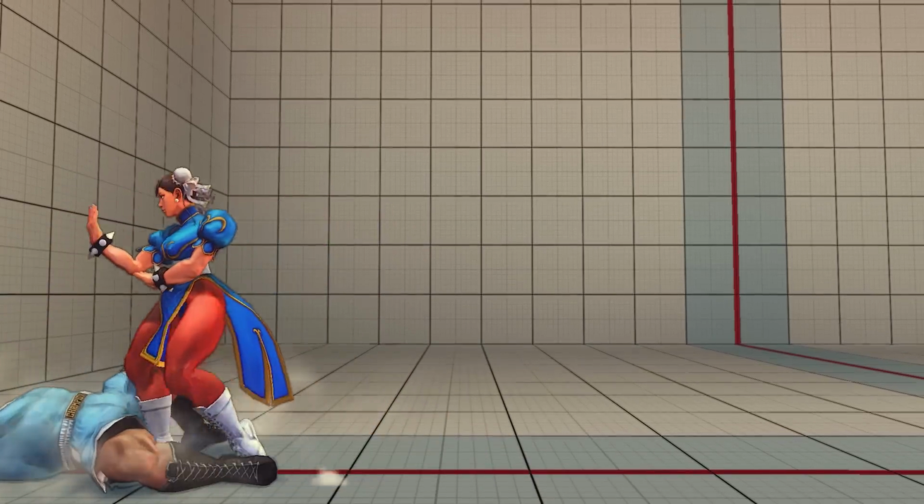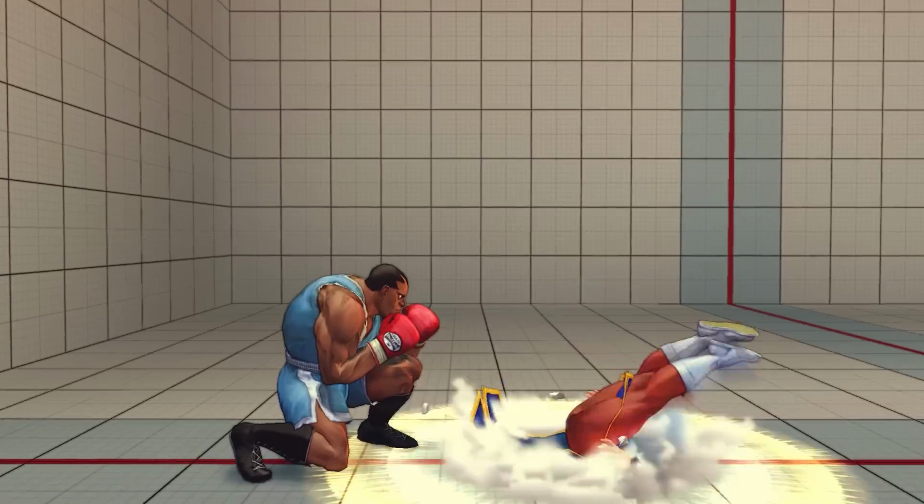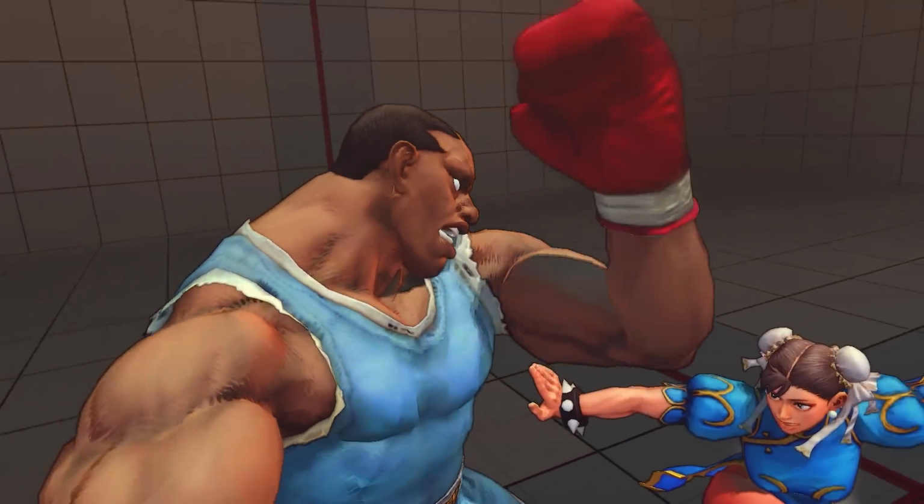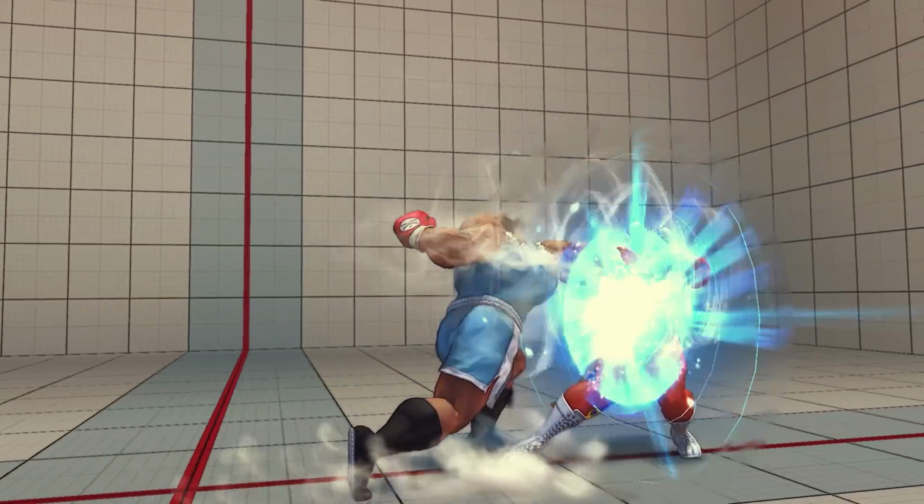It's also great against meaties. Why randomly ultra on your wake up when you can armor cancel into an EX headbutt? Sure, they can throw you, but on block you're safe, and that sounds like a pretty good deal to me.